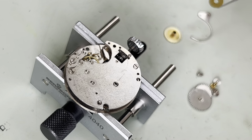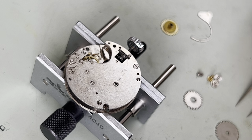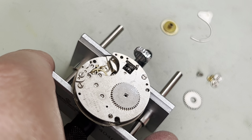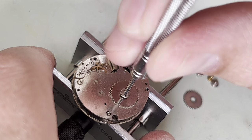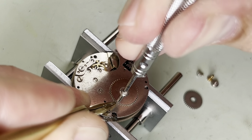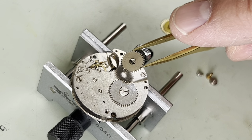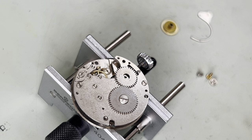Look at this. This is kind of like a dial washer too. I didn't notice that. It was on the hour wheel. Okay. Ratchet wheel, boom. Ratchet wheel screw. Now it's turning, huh? So I just jam my tweezer right here into the teeth, give it a little bit extra crank. Now, take the crown wheel, put it right where it should go. Boom.